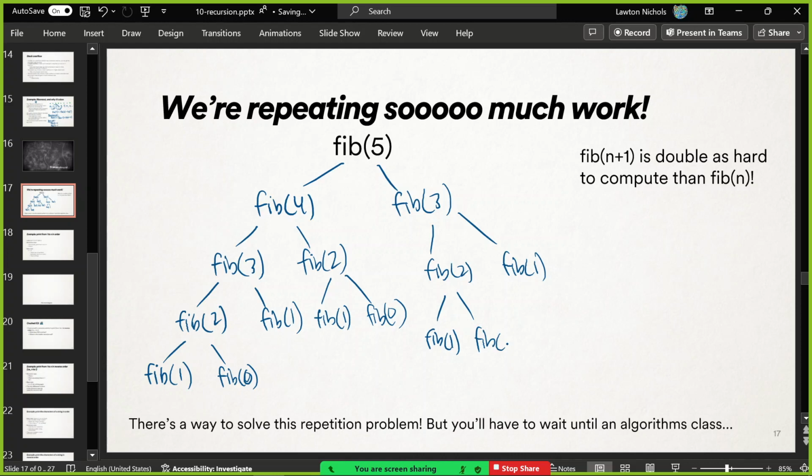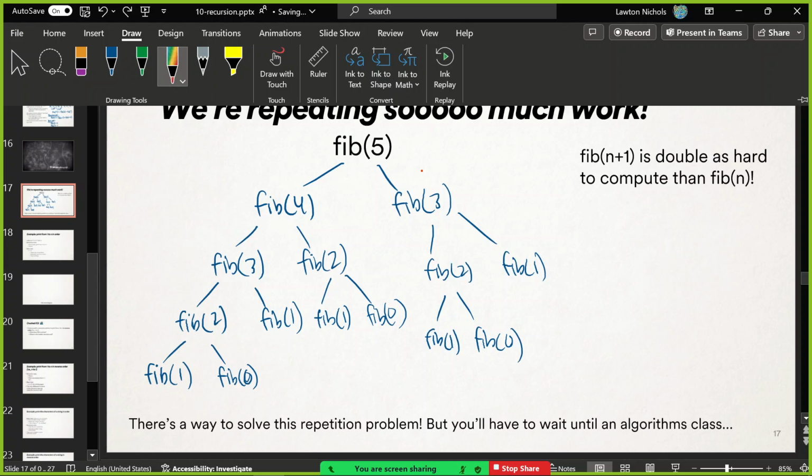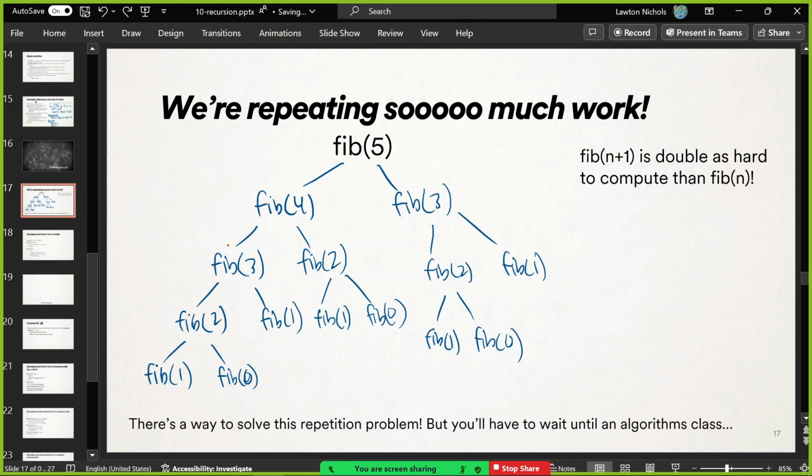So notice how all this work over here was duplicated over here, first of all. Here is how many times we hit the base case. It's a lot of times. Some more over there, too. That's disgusting. Do we see the problem? Look at how many times I'm calling fib of 2. It's just like forgetting that it got the answer before.